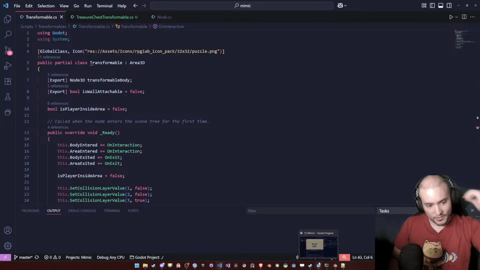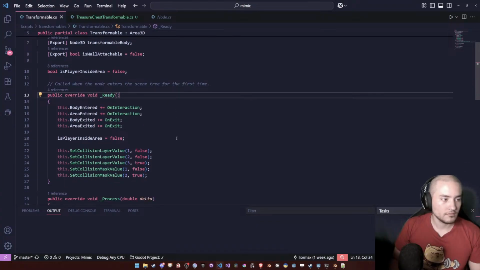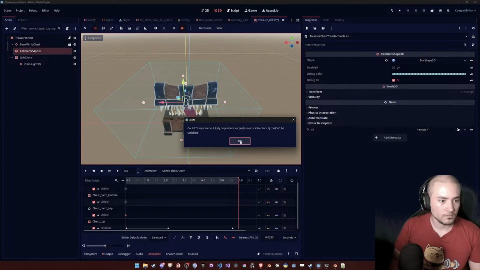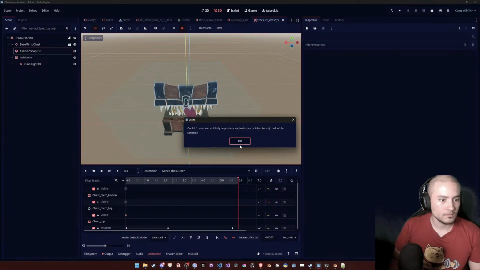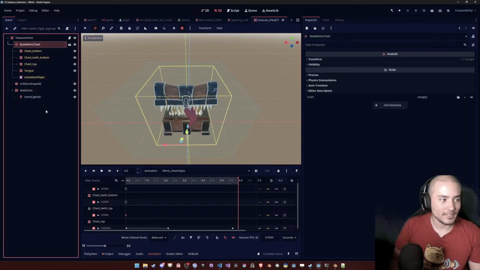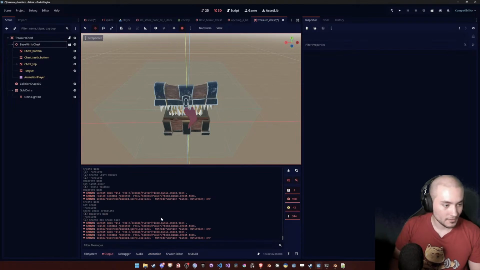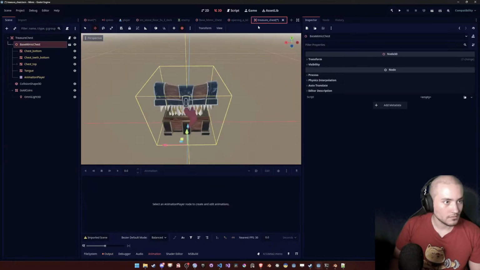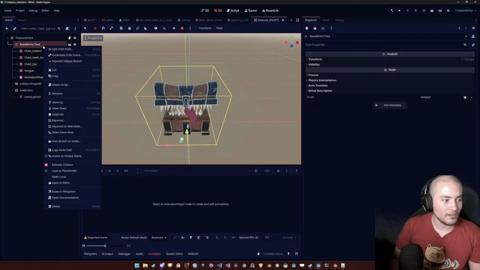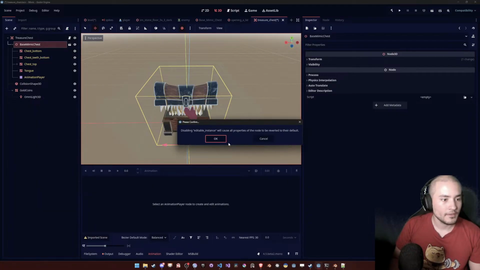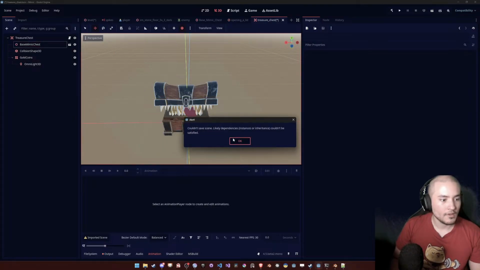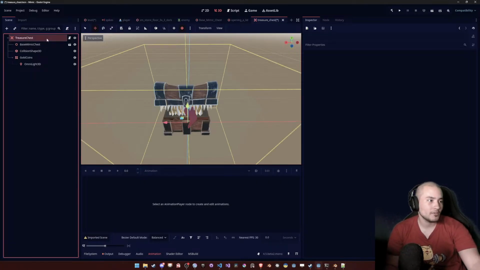Wait, it doesn't have a reference to the collision shape, okay. Dependencies couldn't be satisfied? Which dependencies are we talking about? Oh, it's because I... Oh no. Oh yeah, what did I do?